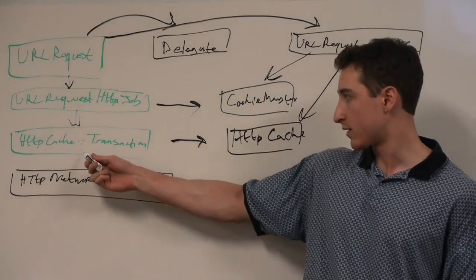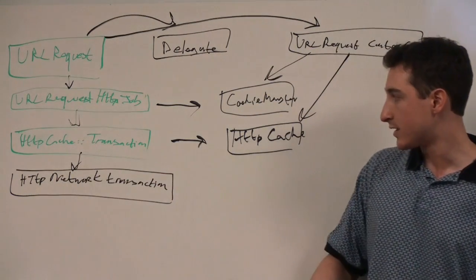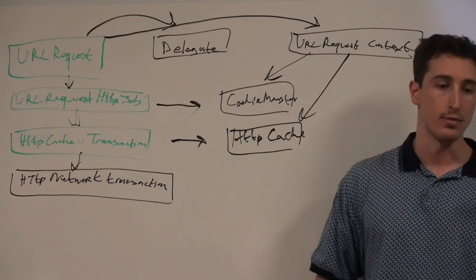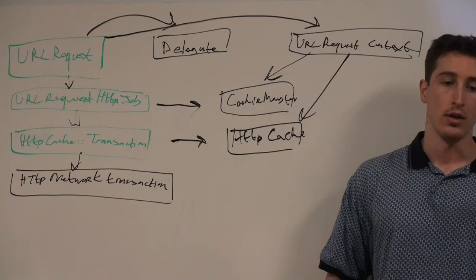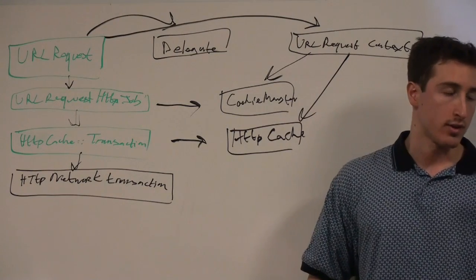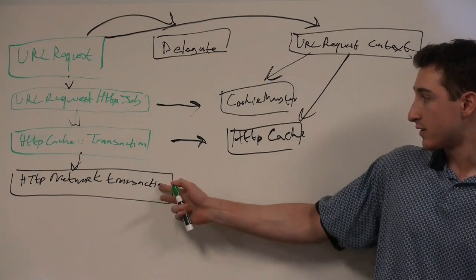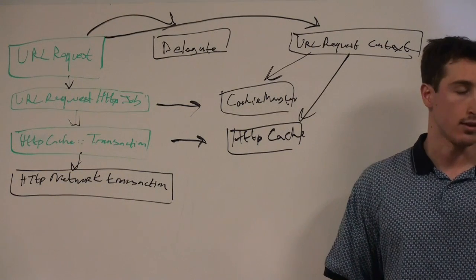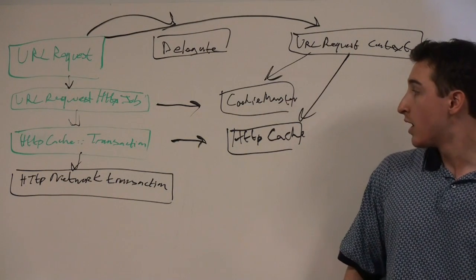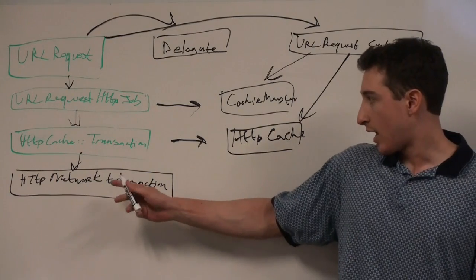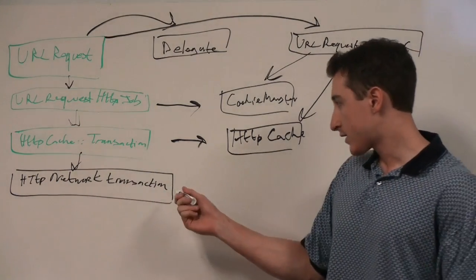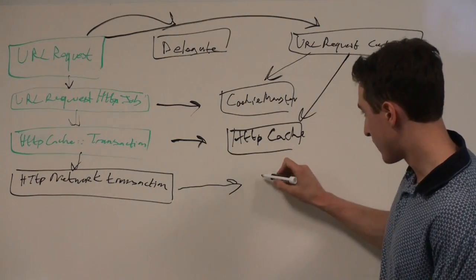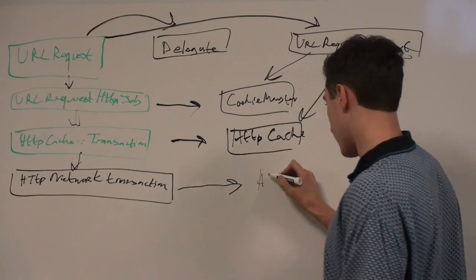So it's going to go down to the next layer, which is the HTTP network transaction. This is where the real details of the HTTP protocol are implemented: reading and writing the headers, understanding response codes. Most of that logic is in HTTP network transaction, and it's going to apply authentication and the proxy stuff. At this layer, it's going to rely on quite a bit of state from your request context. Most of this is in HTTP network session.